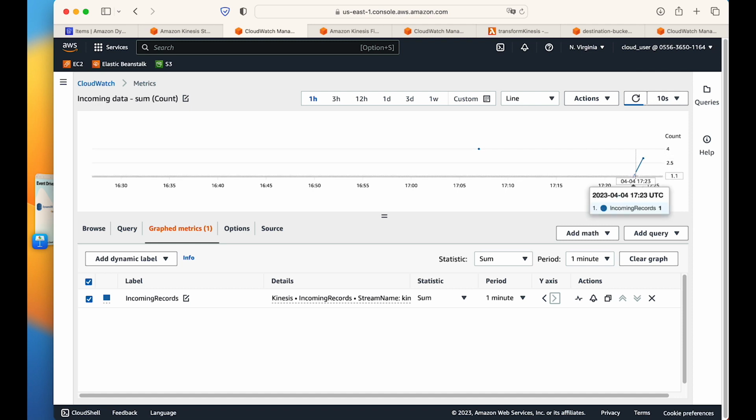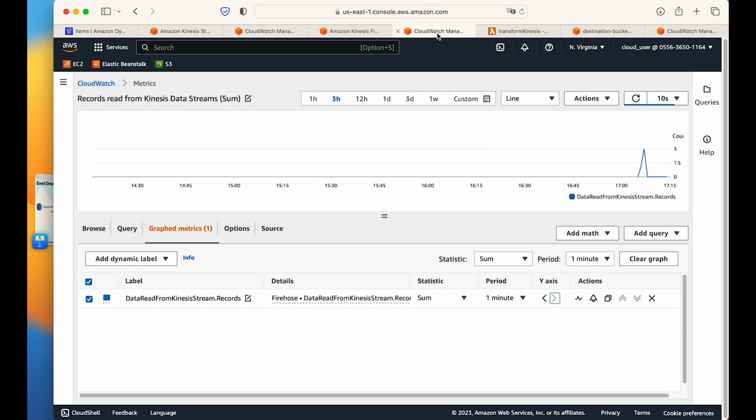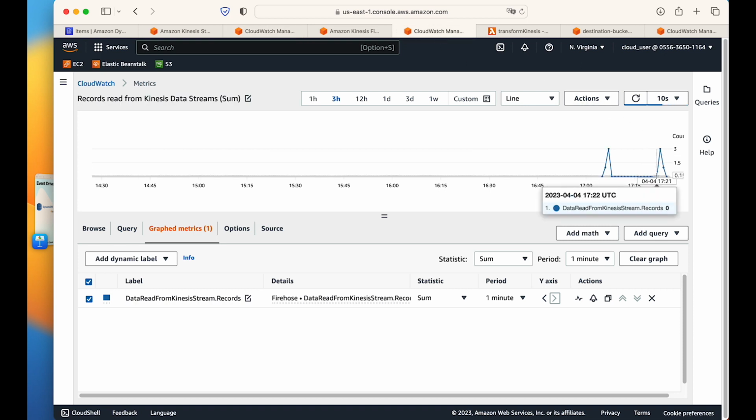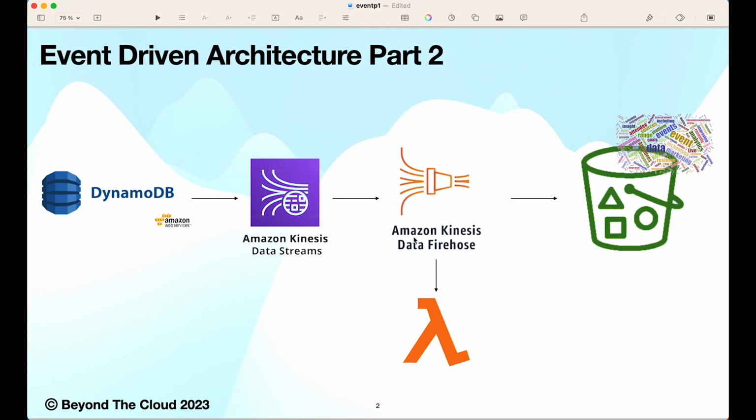So here is 1 at 523, and here again 524 came in, another 3 records. Fine. Now after that, we will verify if the data came up in Firehose or not. So we see here the 3 records came in at this time, and again 1 record came in after this time. So 24, 23, 3 records came in, and then 24, 1 record came in. That is fine. So my 4 records already came into my data stream and to Data Firehose.